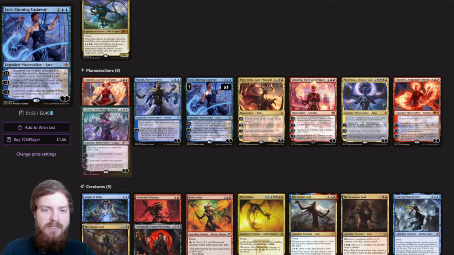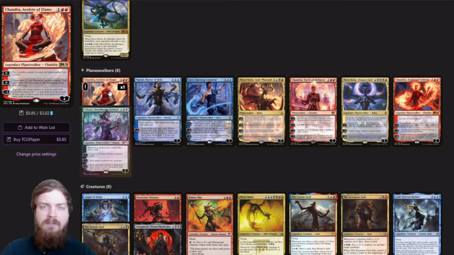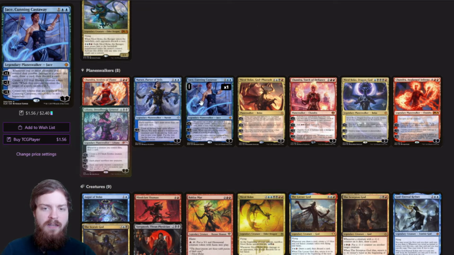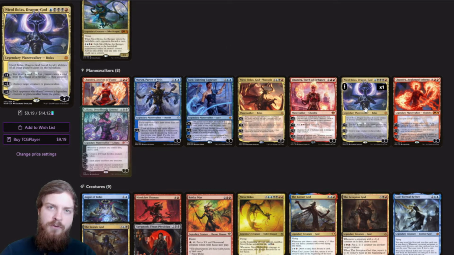So if you have a Jace, Cunning Castaway and a Chandra, Acolyte of Flame, what you can do is if you get Nicol Bolas up to 5, you minus Nicol Bolas, and you make 2 more Nicol Bolas, Dragon-Gods using Jace, Cunning Castaway's -5. The -5 is create 2 tokens that are copies of Jace, Cunning Castaway, except they're not legendary. When a card is self-referential like Jace's last ability and you use it on something else, it always refers to itself. So Nicol Bolas is going to create 2 more Nicol Bolas, Dragon-Gods.